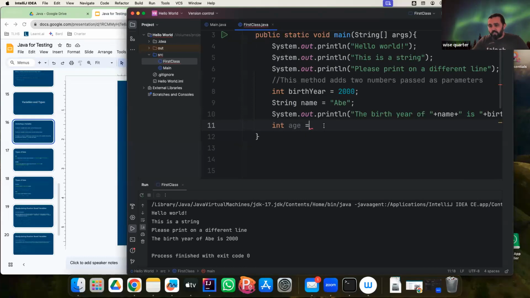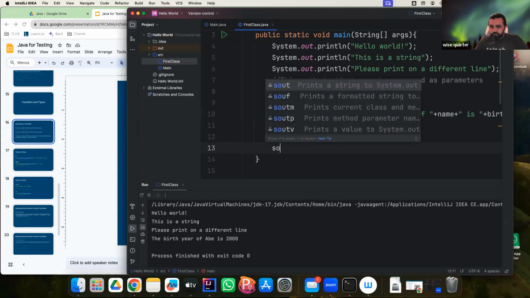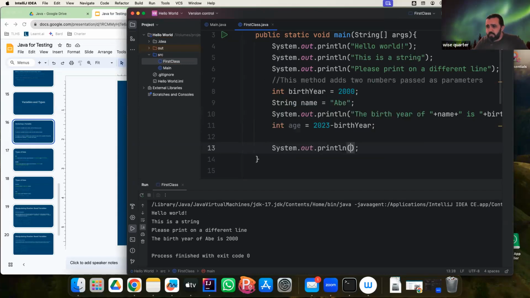What is the age going to be? Current year, right? Do I know the current year? For now, I'm just going to hard code it. This is called hard coding. So 2023 minus the birth year, so that's the age.